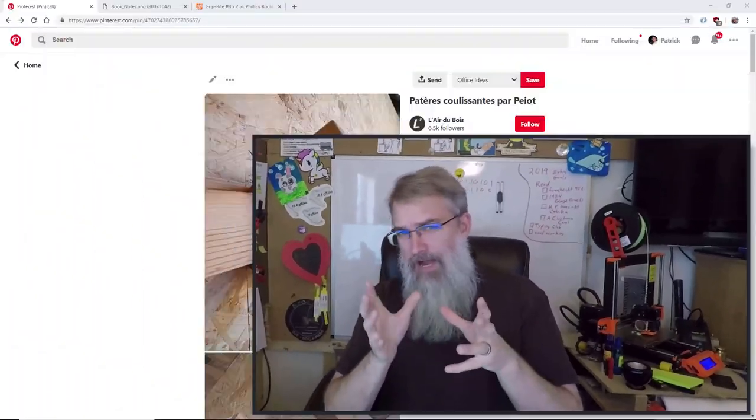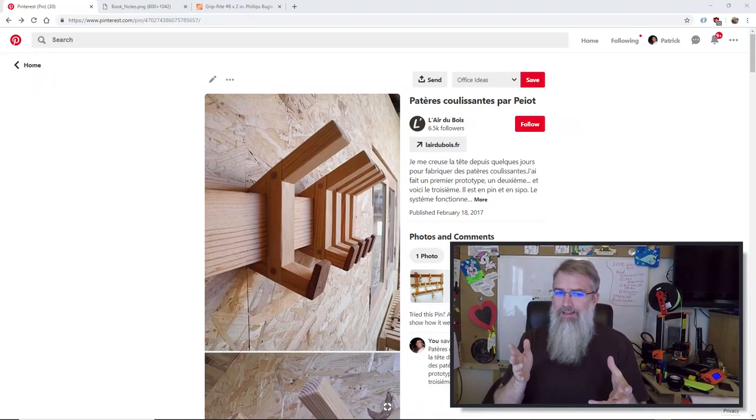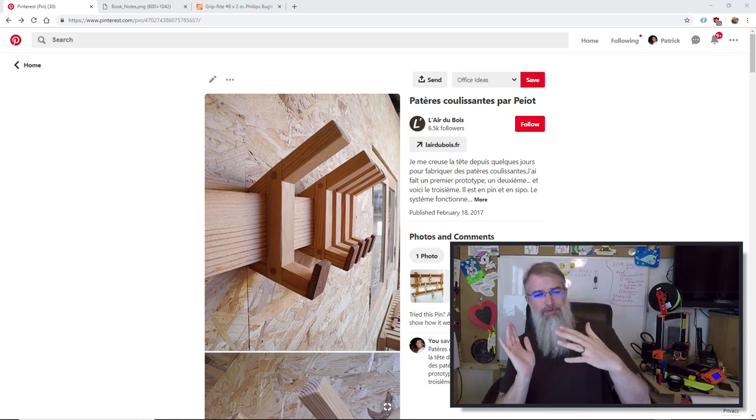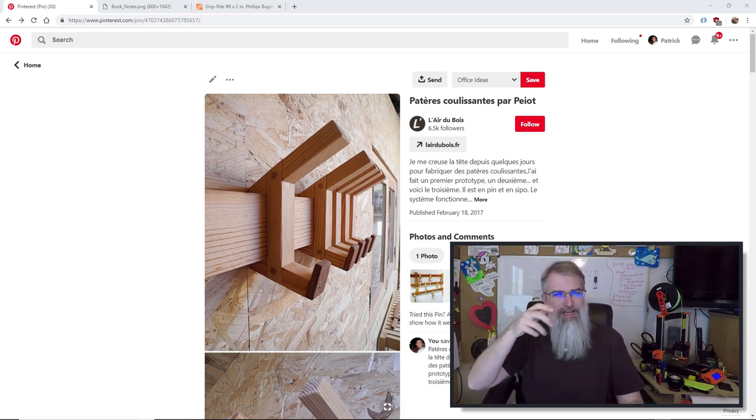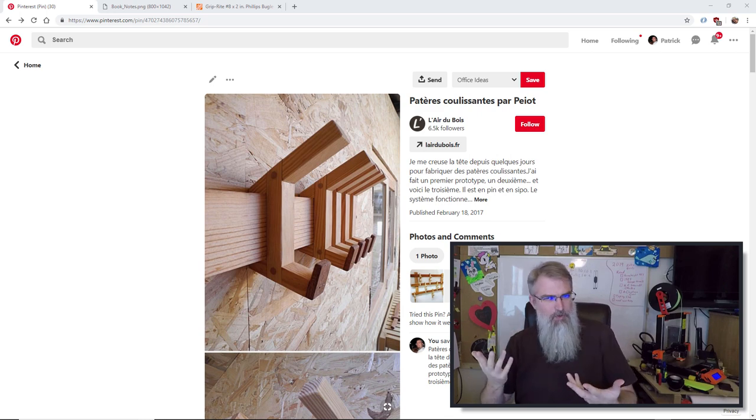Okay, I was inspired to make a double coat hanger by something I found on Pinterest quite a while ago, and here's a picture of it, and I'll put a link in the show notes. It's this really cool double coat hanger, and it kind of hooks on the back, so you can actually move these. It's all made of wood. It looks really cool. And I have enough wood making skills, I could make this pretty easily, but I thought it'd be kind of cool to 3D print it.